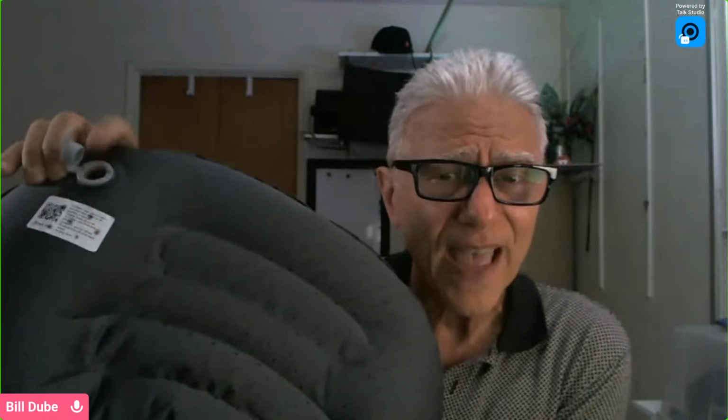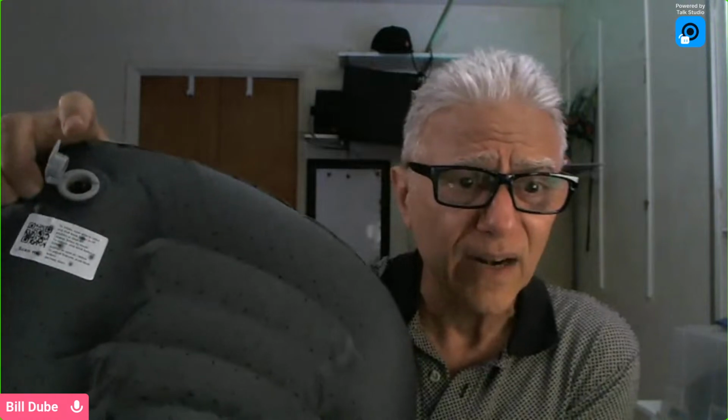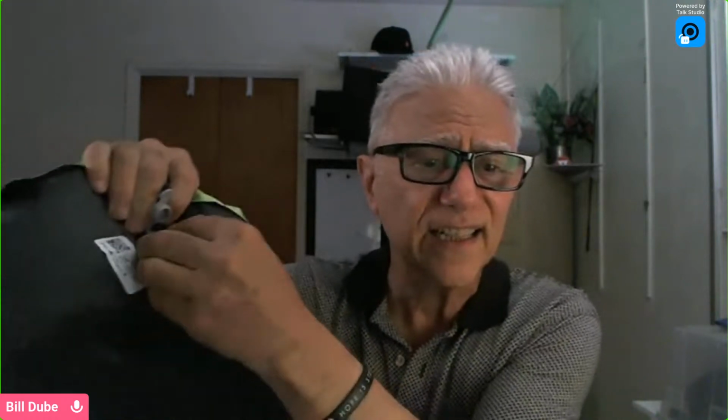However, this valve is a two-way valve. It'll work one way and then it'll work the other way. Now what we can do to deflate this is I just simply press it down and hold it until it clicks. And then I can just push all the air out.